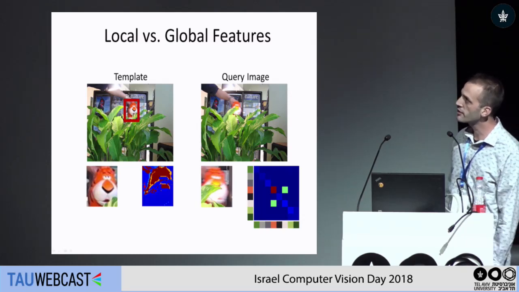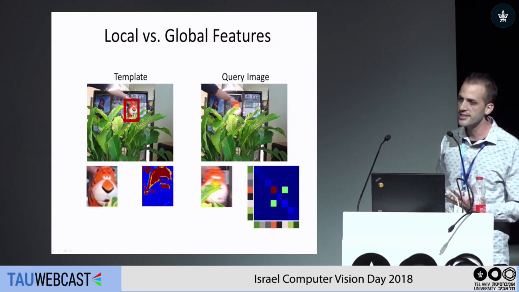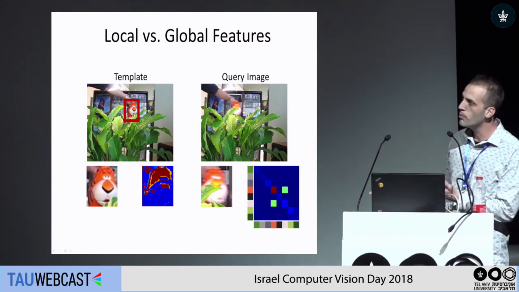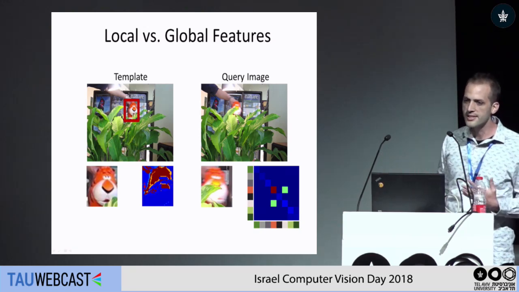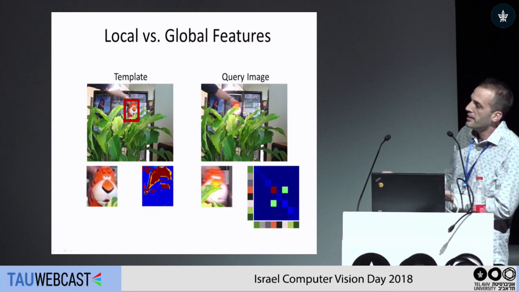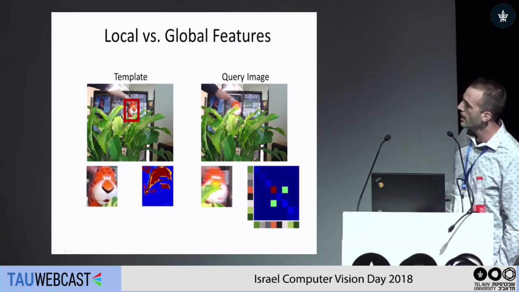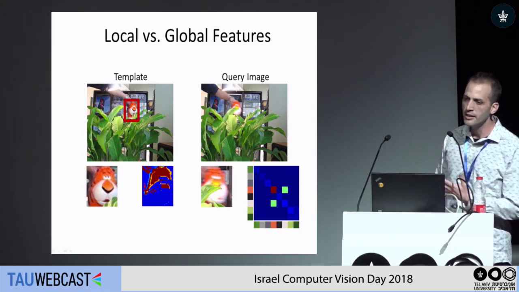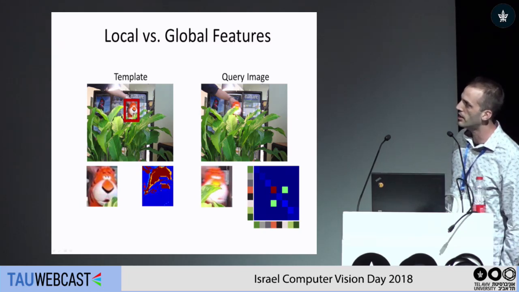Okay, here's an interesting property of co-occurrence template matching. Co-occurrences are global features, because we collect statistics from the entire image. Now, why is that important? So I'm showing here the template and a patch from the query image. And here you can see the contribution of those pairs of pixels that I was talking about.